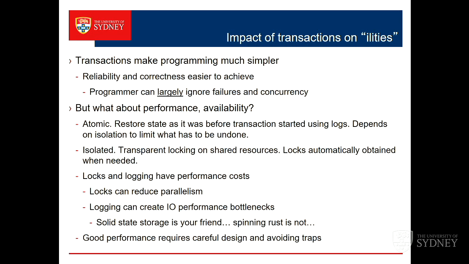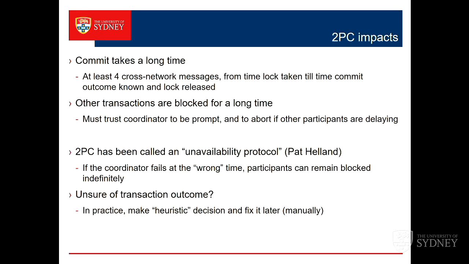The last few points there, we're doing lots of logging, and logging can be a major performance bottleneck. And in the days of spinning rust storage, that was a considerable problem. It would limit the throughput of your entire system. Solid state storage is your friend, and you should have that stuff on solid state no matter what. And good performance of any of these systems requires both careful design and particularly avoiding traps. You can get good performance or bad performance out of the same technology depending on how you design your application.